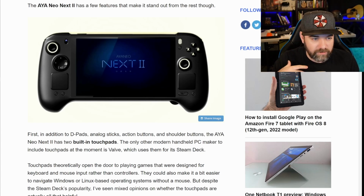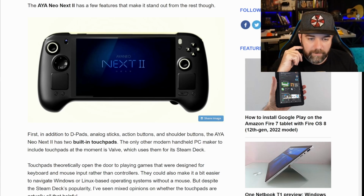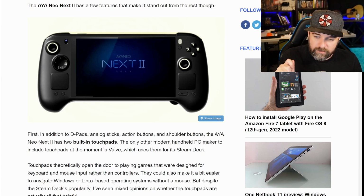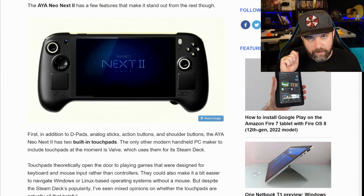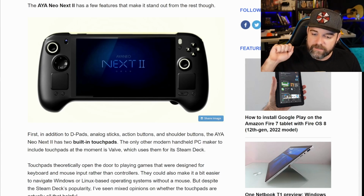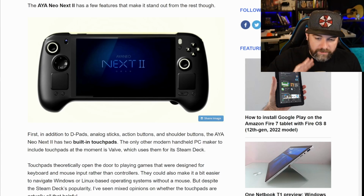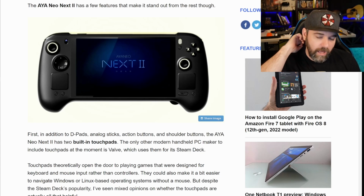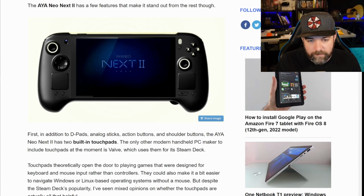It's obviously for gaming. It's going to be mimicking the Steam Deck, and they're probably trying to mimic it as much as possible because the Steam Deck is very successful, and the closer one of these companies can get to a Steam Deck-like device that's smaller, sleeker, has all the bells and whistles of the Steam Deck, but even more, and then also a decent price range, which I guarantee you this thing's going to be 1,000 plus. I don't think it's going to be under 1,000 with the stuff they're trying to do with this. It just doesn't seem like it'd be possible and make it profitable, but who knows?